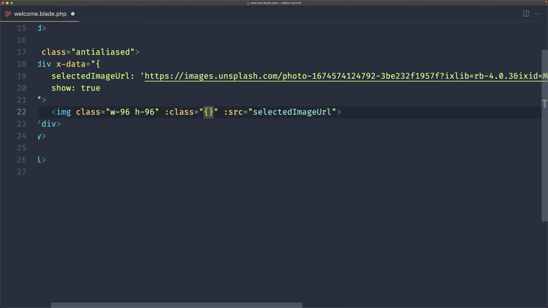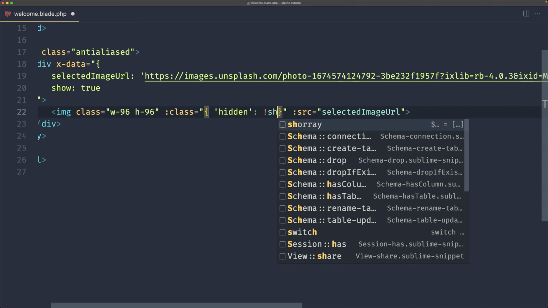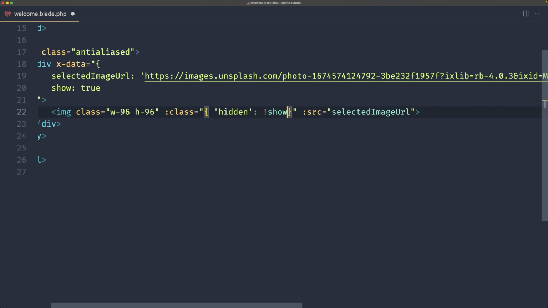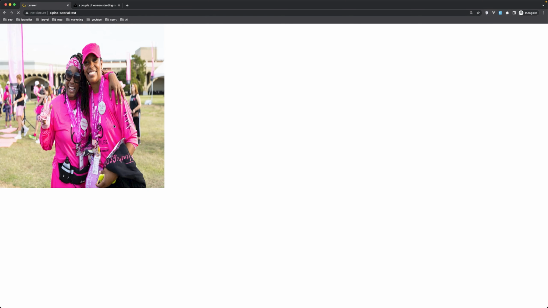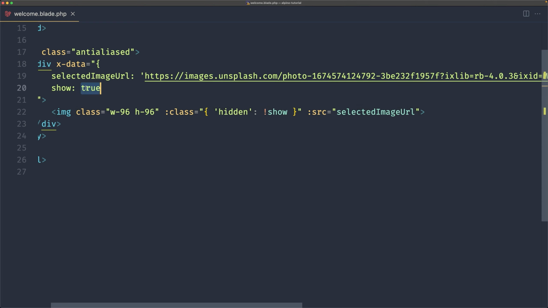And inside, I'm going to add the hidden class if show is false. If I save, come here, yeah, we see the image because show is true. If I change show to false, save, come here, yeah, we don't see that.